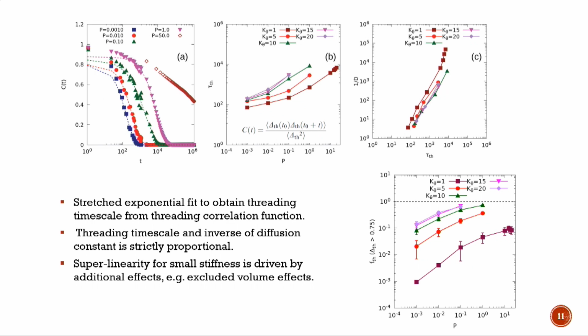We also calculated the diffusion coefficient, and we have shown that this time scale correlates with the inverse of the diffusion coefficient, and it's essentially linear for the stiff rings. For the flexible rings, we see some superlinearity, which might be coming from packing effects. In flexible rings, they are much more globule-like, so their threading effect is low. So their slowdown is more controlled by packing rather than threading. However, for the stiff rings, it is mostly linear, which means threading is actually controlling the slowdown of the system.